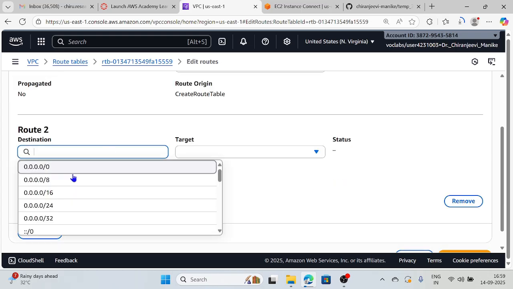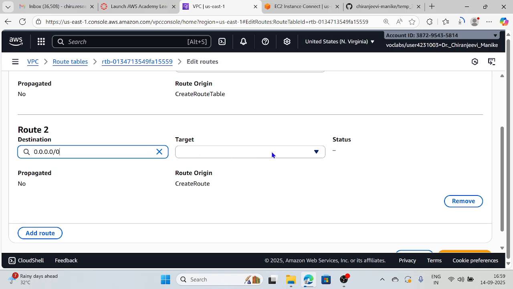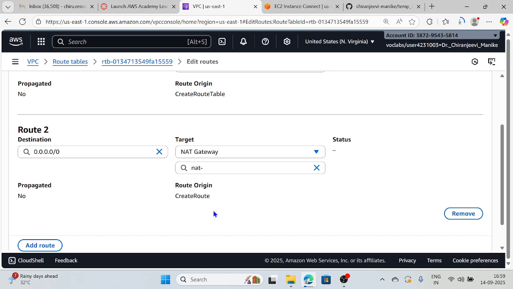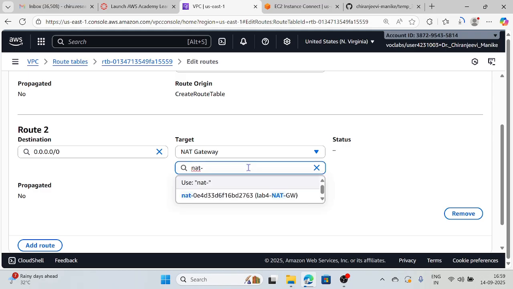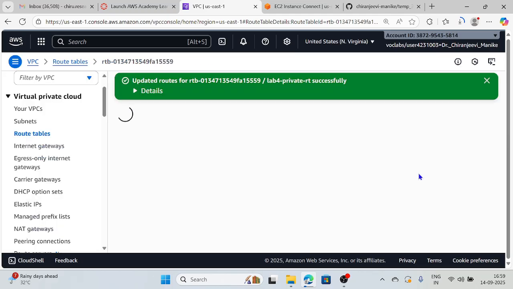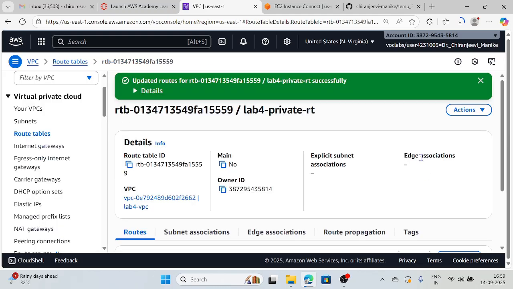Select all traffic, and the target is NAT gateway. Select the NAT gateway, and in the next box select the previously created NAT gateway. Scroll down to the bottom right corner and click Save changes.